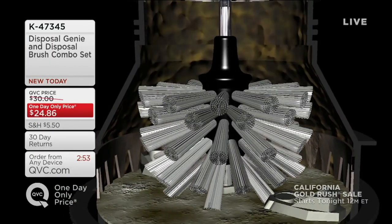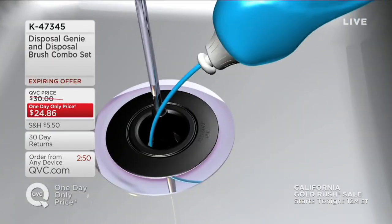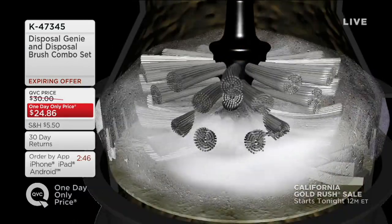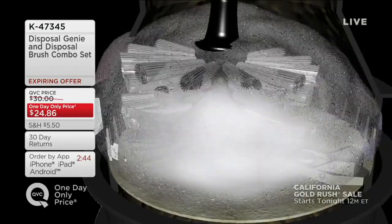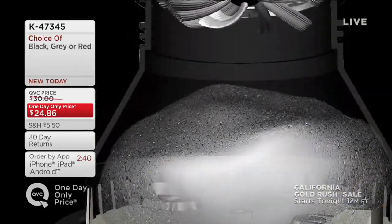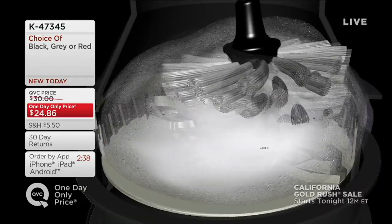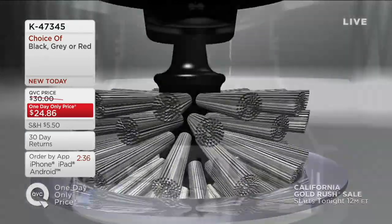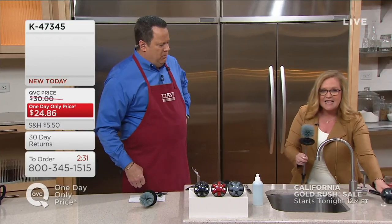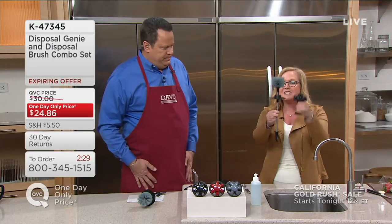And then how does the brush work? So the brush has nylon bristles down there. You just pour your favorite detergent, dish soap, or sanitizer down there and just agitate it. Clean the cavity, clean the sides, clean the walls of the opening. So you're gonna help disinfect, keep it smelling fresh, get rid of all those gunky odors. Now you're protecting. Boy, this makes a lot of sense. It does, because you're protecting and cleaning.